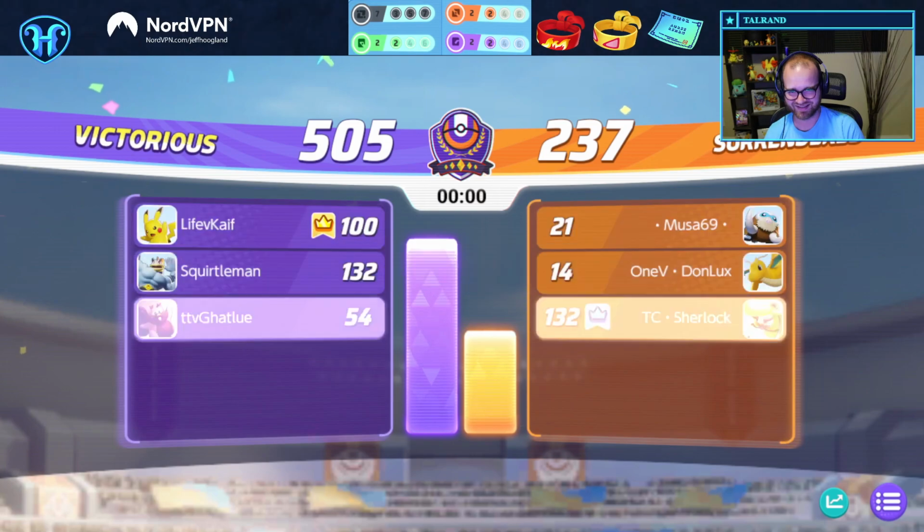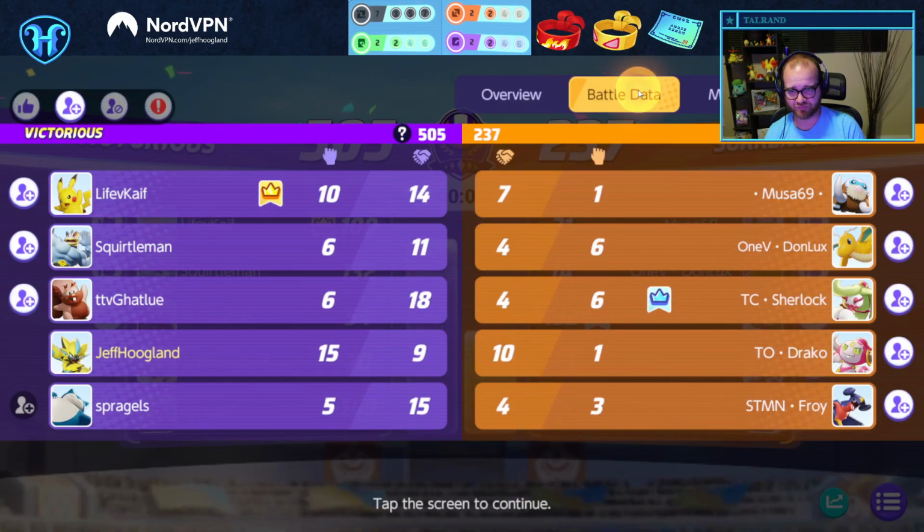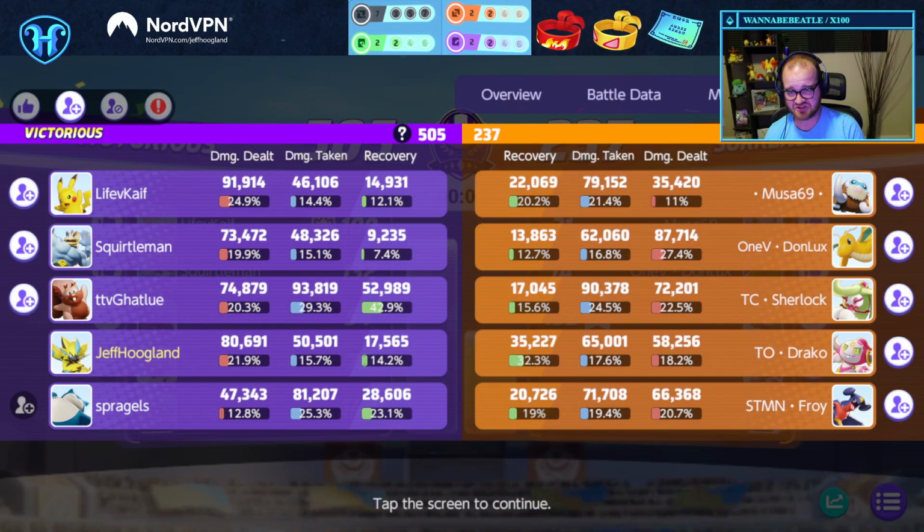You win! Thank you. We had some knockouts. 80,000 damage, not bad. Our Pikachu did 91. Good job from the team overall.